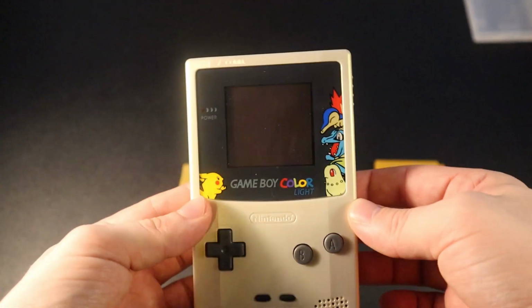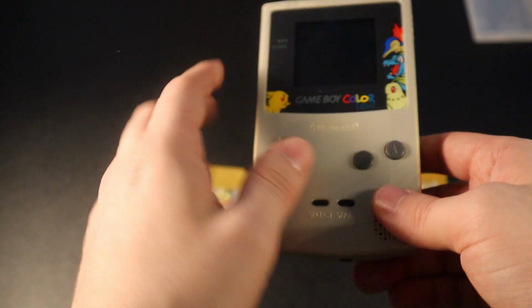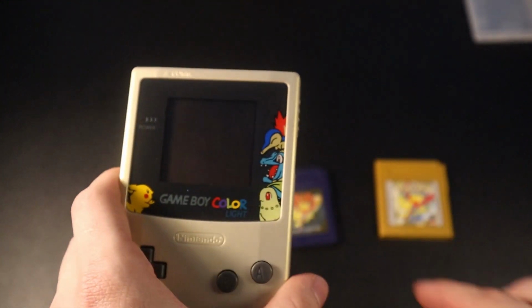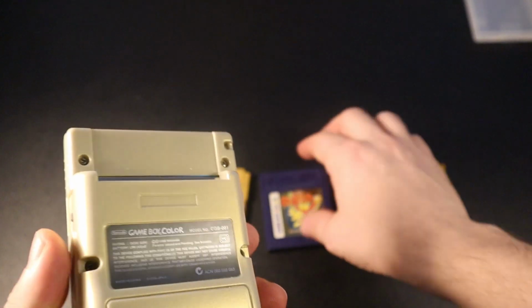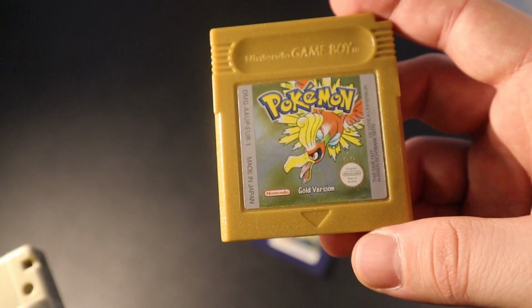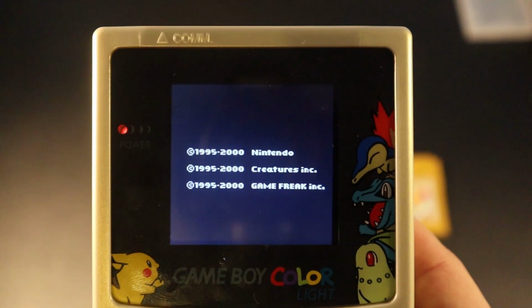So I'm going to use a Game Boy Color. This specific one is modded, has a new shell, is not an original shell, and has a modded LCD screen with brightness level. So I'll take the real European version, which looks like this, set it in, and let's find out how the intro should look.